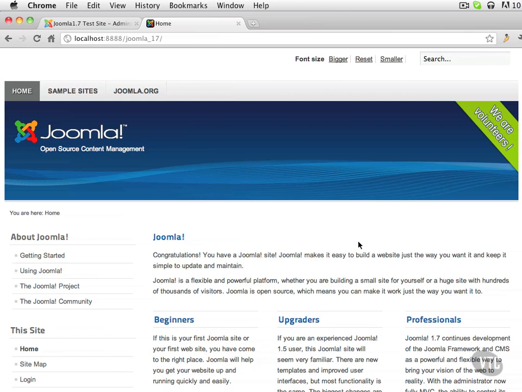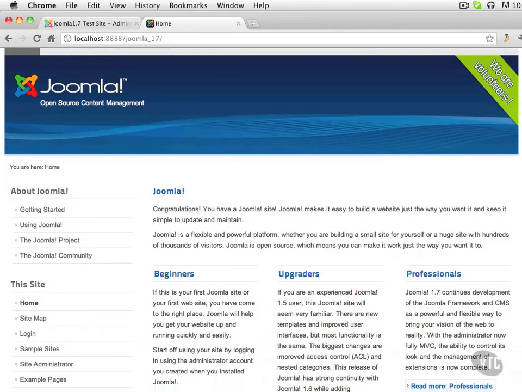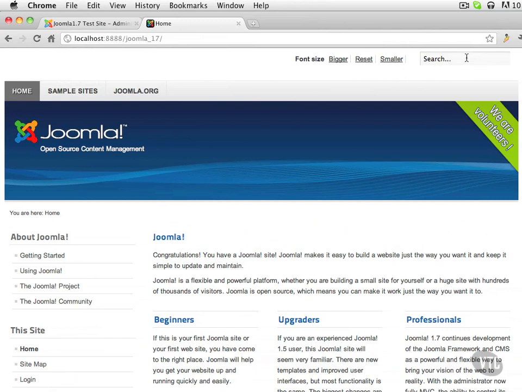To really understand how Joomla composes the pages that make up your Joomla websites, you really have to focus in on the menus. So if we look at the default home page from our sample data that was installed with my Joomla, notice that there is a menu here at the top. There's another menu about Joomla, and then one below it, this site. There's even another menu up here in the upper right hand corner.